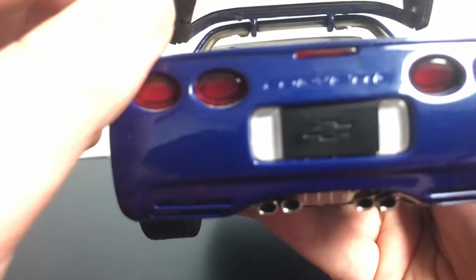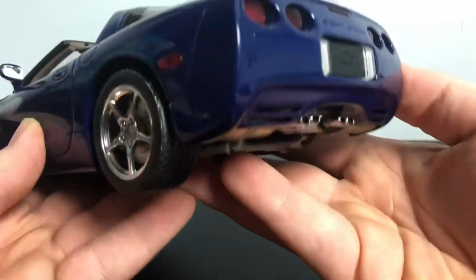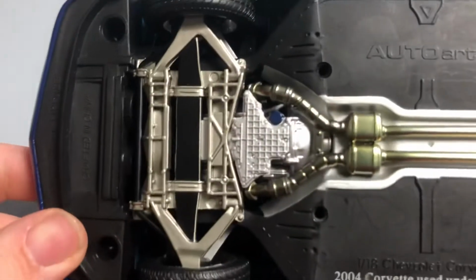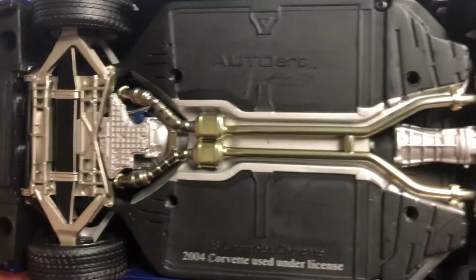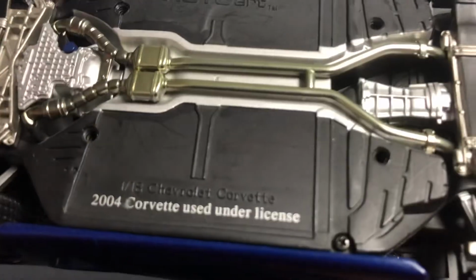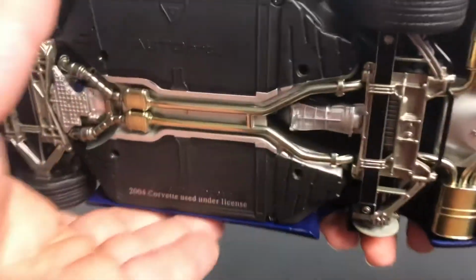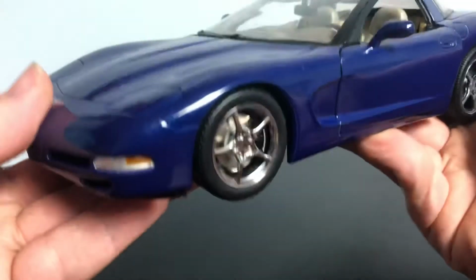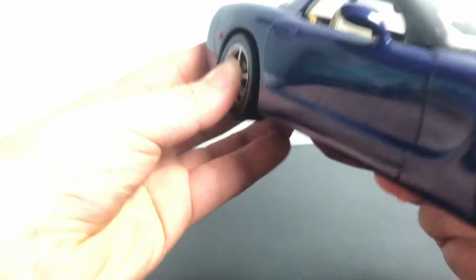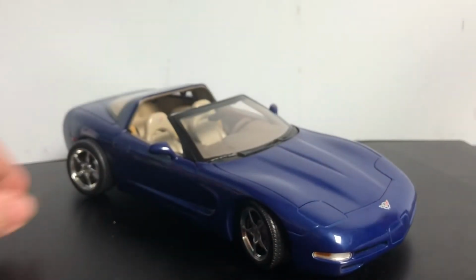I have to say, if this model was in good condition, I would love it even more. Alright, let's look underneath the model. Very detailed. AutoArt. It's just incredible how detailed this model is. And this is the car that most people, this is an affordable Corvette right now. And you can get it for an affordable price.